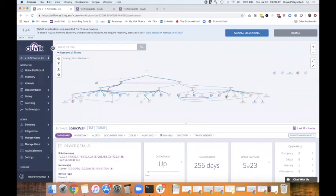Perfect. And Scott shared that he set TrafficInsights up on the inside interface on his firewall. Is that the correct place to put it? I would say yes. So in most cases, your firewall ends up doing some sort of NAT from the internal IP space to the external IP space. What we want to do is capture that flow data before it's actually gone, basically pre-NAT, right? So before it's translated to the outside IP or the public IP. Setting it up on the inside interface typically gives that visibility. So I would say at least 9 times out of 10, that's the first place I would set it up.